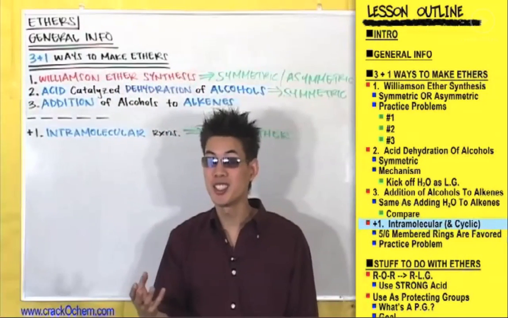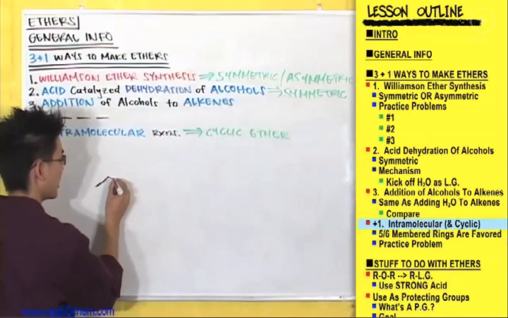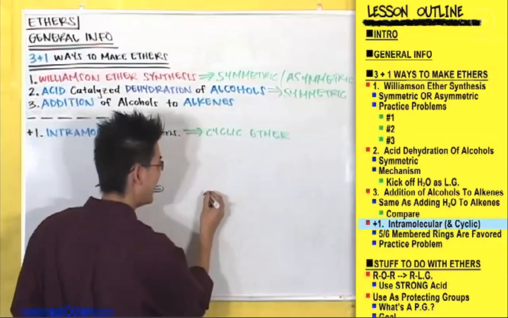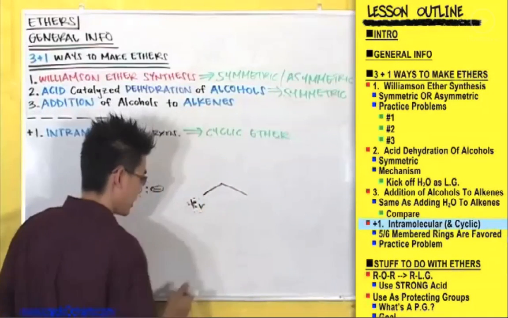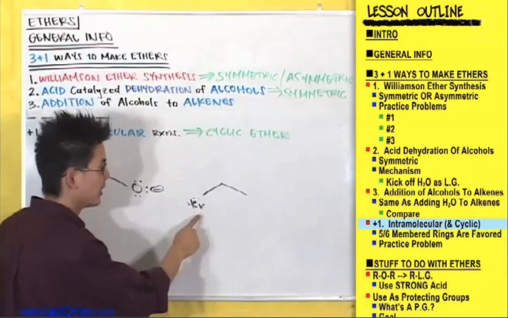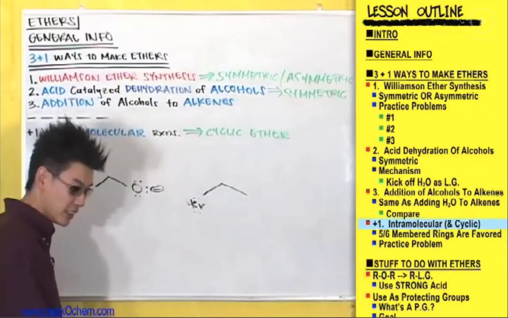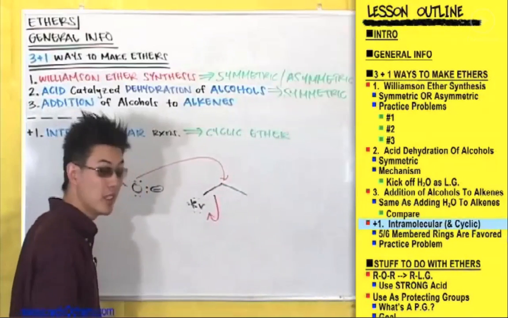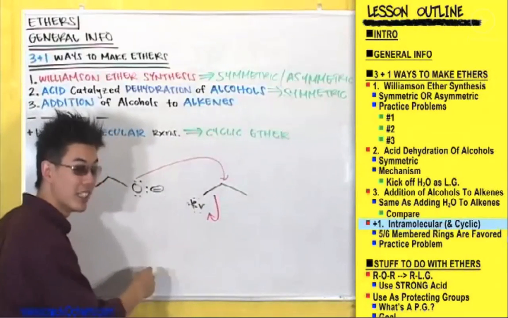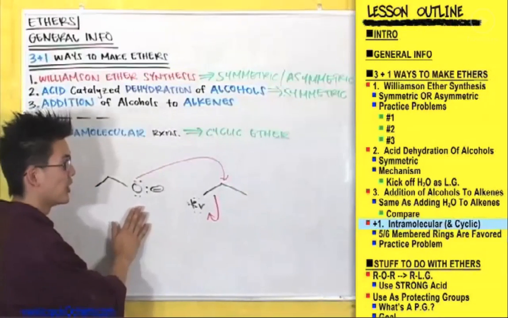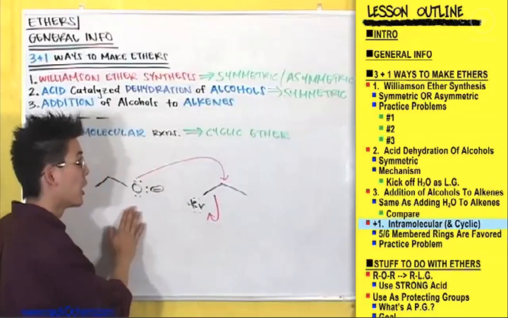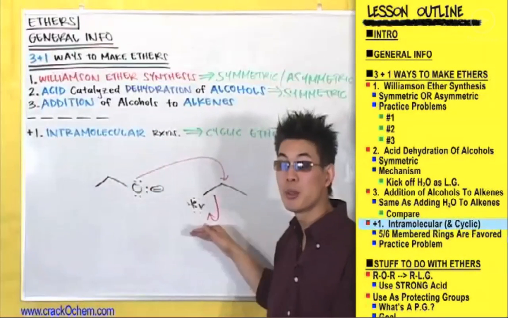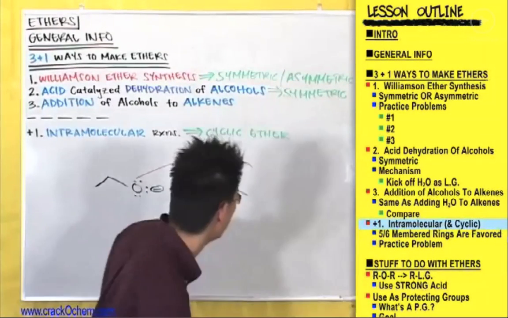Okay, so remember the Williamson ether synthesis? This is where you take an alkoxide ion and you add it to what? An alkyl halide, right? Like this, for example. This alkoxide ion is going to be the nucleophile. This alkyl halide is going to be the electrophile. This oxygen can do an SN2 reaction, attack this carbon, kick off bromine because bromine is a good leaving group, and join these together in an ether. Okay, so this would be considered an intermolecular reaction. This reaction occurs between two molecules, but for an intramolecular reaction, this is all going to happen within the same molecule. Let me show you what I mean.